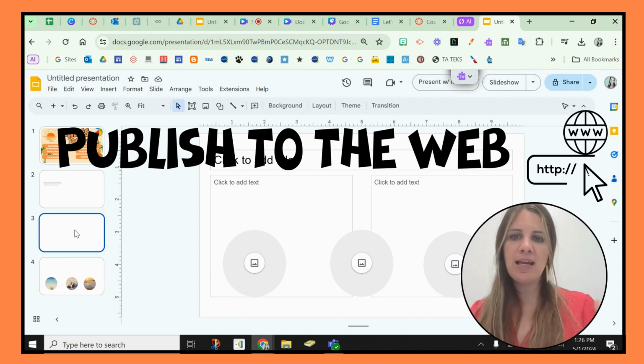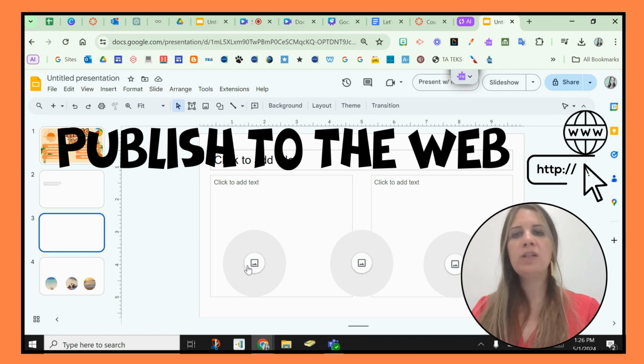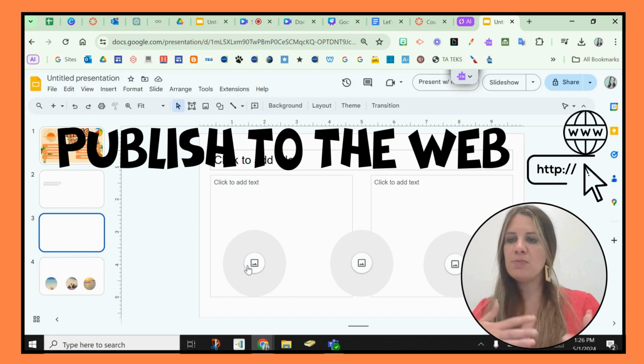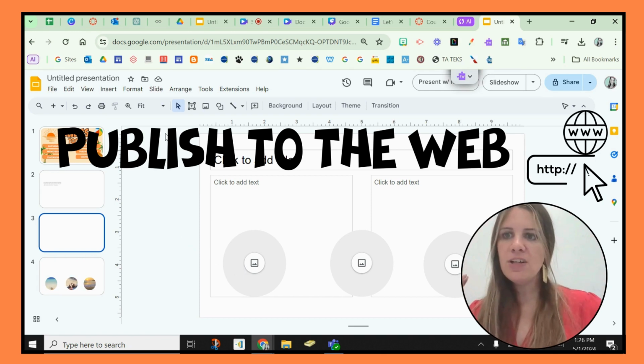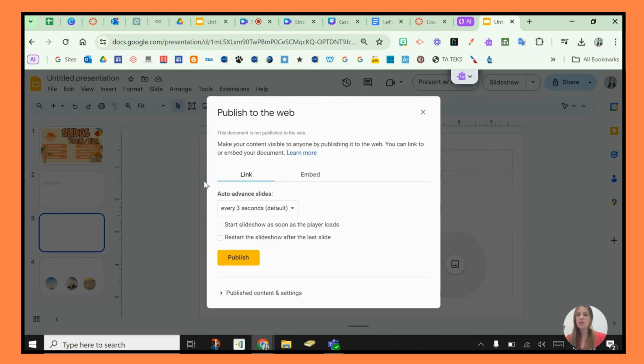If you're making something in slides you want students to interact with, like these frames, then you wouldn't publish it to the web. You would just send them a copy and let them work on the assignment. But if you're doing something that you want published to the web and you don't want them to go into each slide, maybe an intervention board or a choice board that's all ready to go, then you would actually come over here to File, and under the Share button, you would choose Publish to the Web.